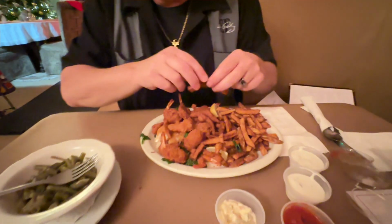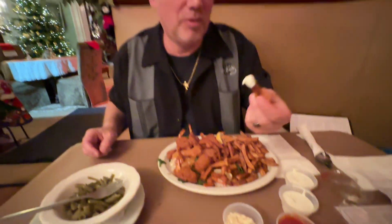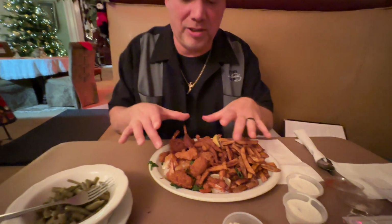I'm going with these fries and this homemade ranch with all these different sauces. What I always tell you about when I go to the Buckwheat Festival about the fries, Bobbie? They are the best ever. Best ever, yep. And these are equivalent to them. If you come here to the Preston County Inn, make sure you get the fries. I know we shouldn't have got the fries with all this other fried stuff, but I cannot pass that up.